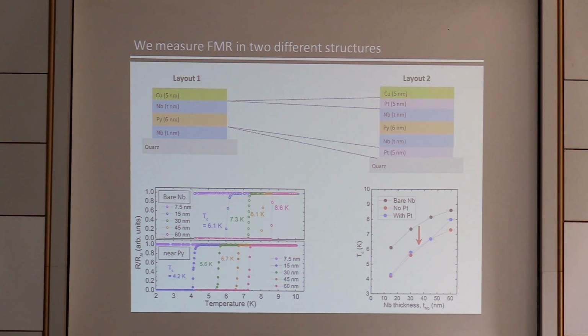Basically, when the superconductor is in contact with a ferromagnet, the exchange field closes the superconducting gap at the interface, so the niobium is less superconducting and the transition temperature is lower. But another important thing that you notice from this graph is that when platinum is grown on the opposite side of niobium, which corresponds to these blue dots here, the transition temperature is not really affected. This means that any proximity effect is dominated by the niobium permalloy interface, and the presence of platinum on the other side does not have any impact on the superconductive properties of niobium.